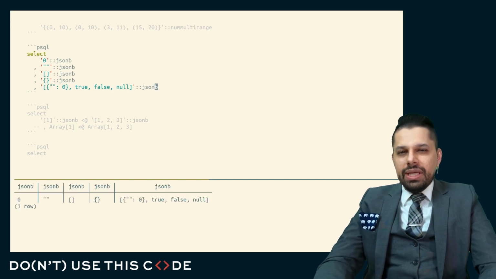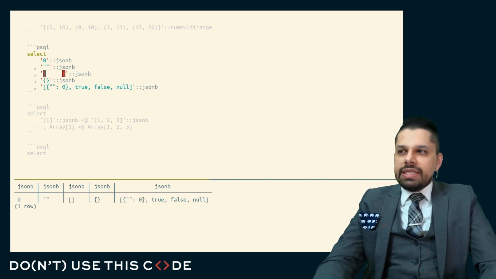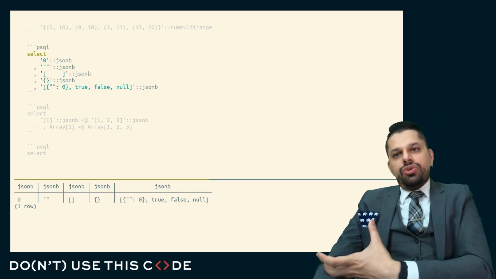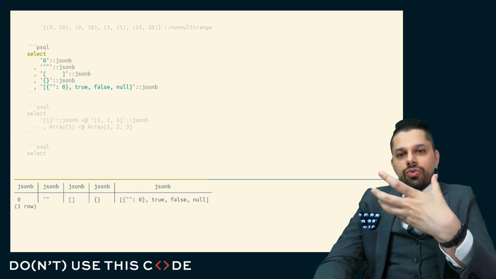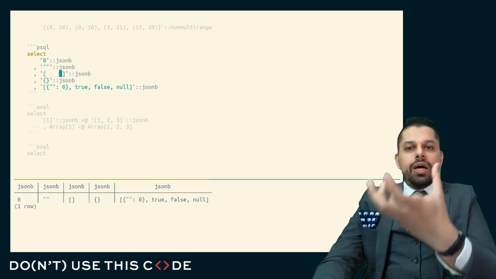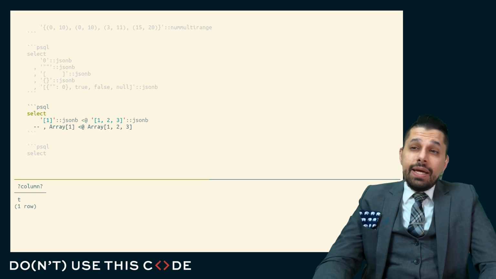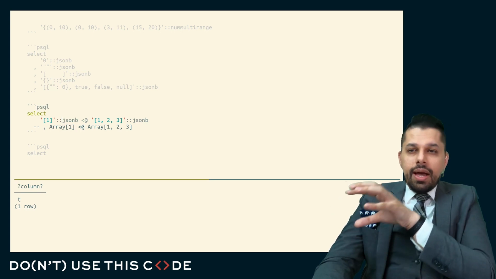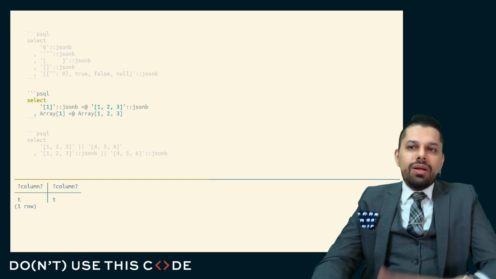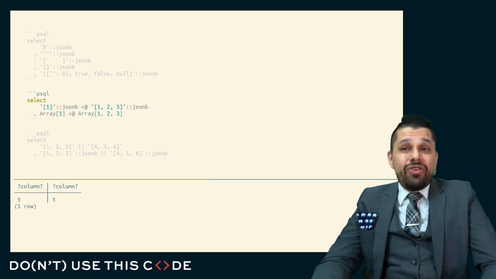I want the JSONB, a binary encoding of this JSON data that is actually stored distinct from the text. It's going to be a little bit slower on insert because I have to convert it to this JSONB type, but it's going to be much faster on retrieval because it's now a binary encoding of the underlying JSON data. And it allows me to perform certain operations like asking, is this JSON array a subset of this other JSON array? And I can do that with the array type as well, but I can start performing some very complex computations on this stored JSON data. I can do that very quickly.